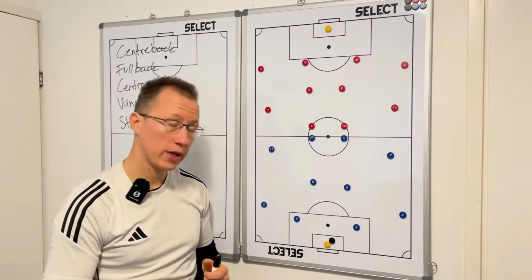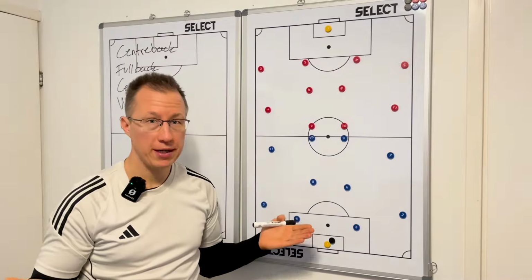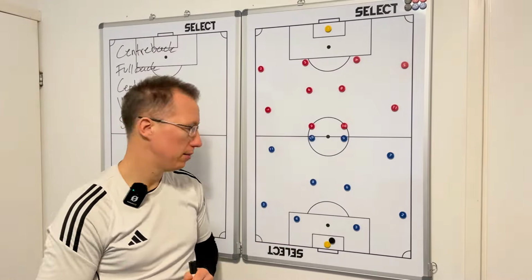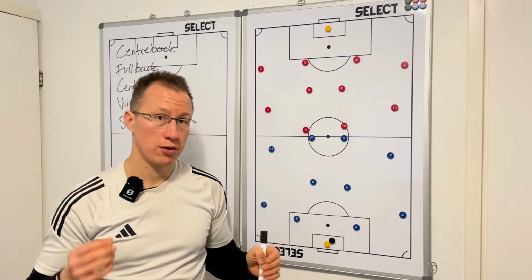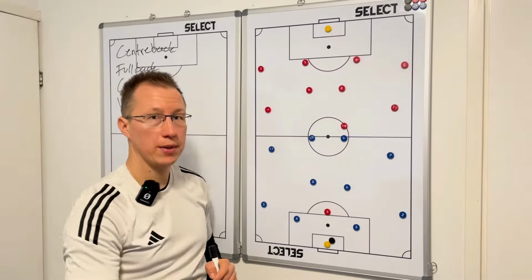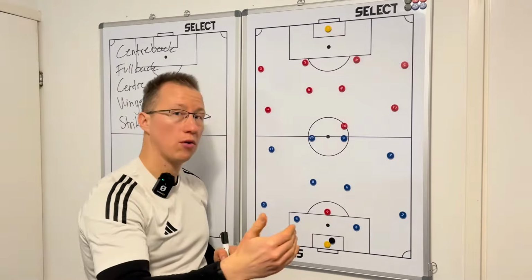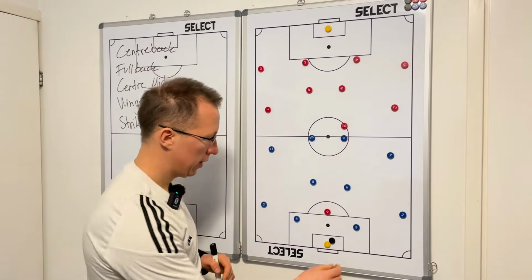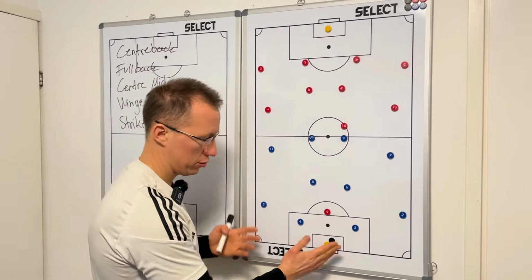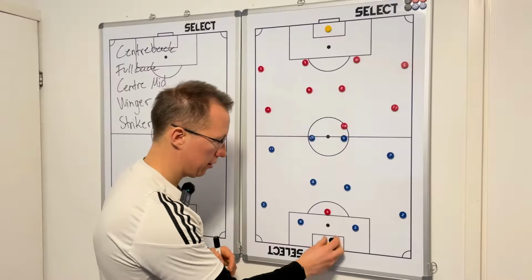Here I use the goalkeeper to start the play, but depending on your situation, it can be a coach or another player. So what is the typical situation for a center back? Often you have a striker who is pressing from the middle and you need to either dribble or pass. So we create a drill where we have 2 center backs, right and left, and a coach or goalkeeper or another player to start the play.